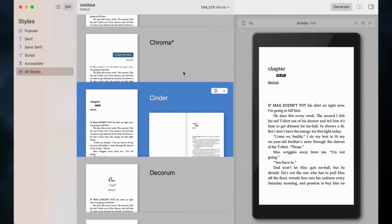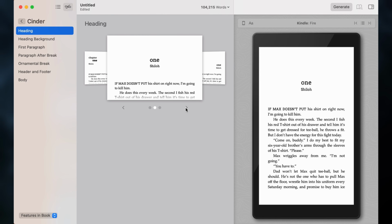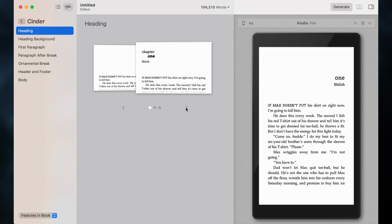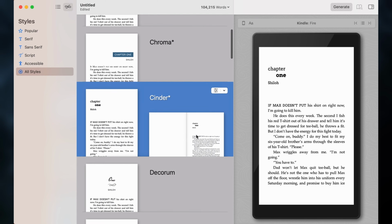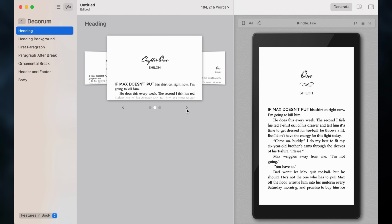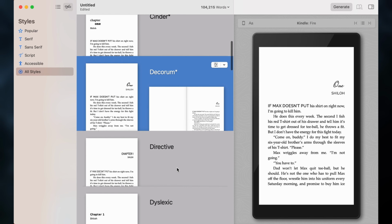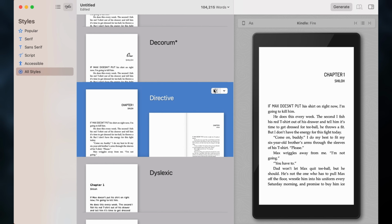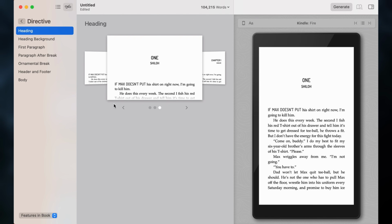So this is Cinder. This is kind of a funky heading. I think that's kind of cool. This I feel like would be a good one for maybe a YA romance. Decorum looks very romancy, like this is very fancy script. Directive. Now this looks a little bit more sci-fi. I could see this as a little bit more thrillery, but more like dystopian sci-fi for sure.